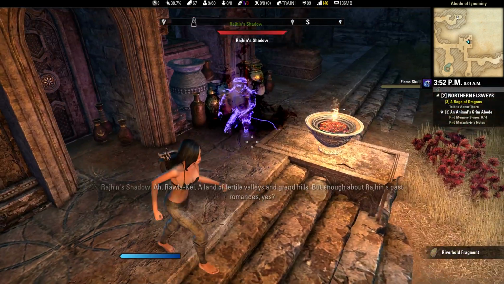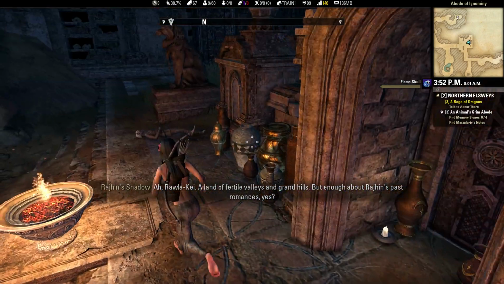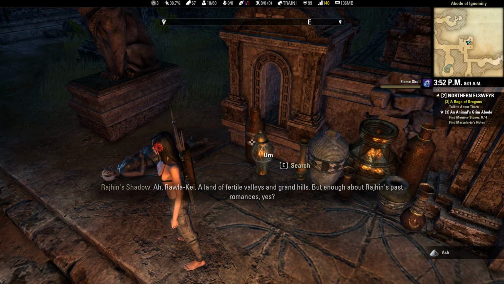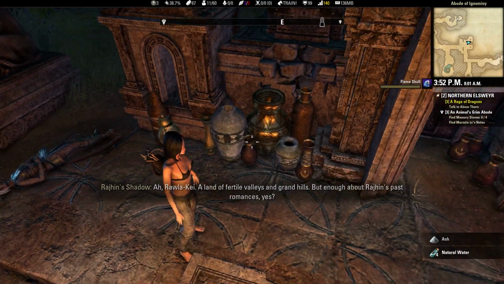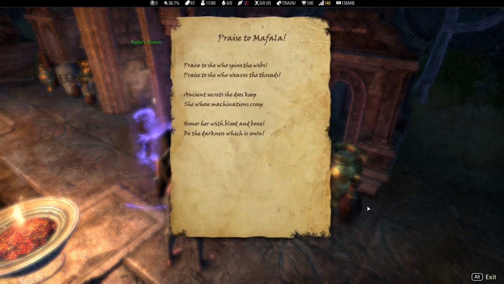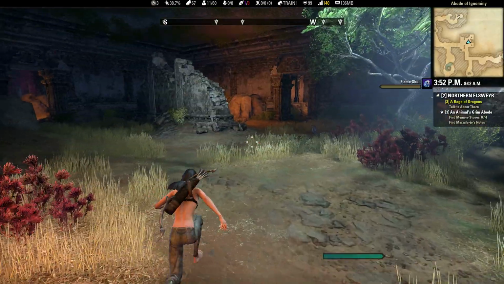Ooh, a fragment. Oh, hello. Ah, Rolla K. A land of fertile valleys and grand hills. But enough about Rajin's past romances, yes? I don't know why I'm opening these all. I have no clue what this guy is up to, but that's it, I guess. Okay.